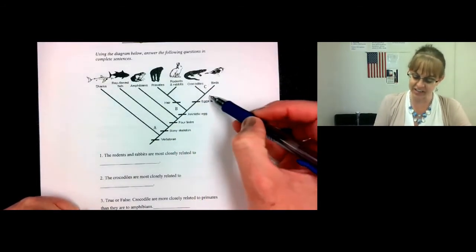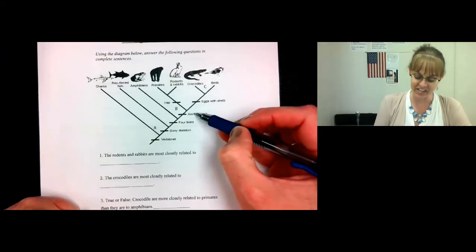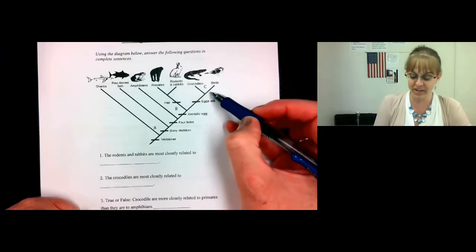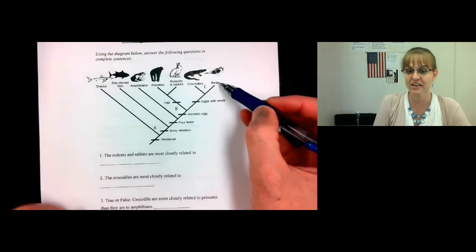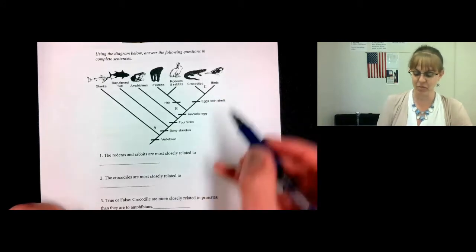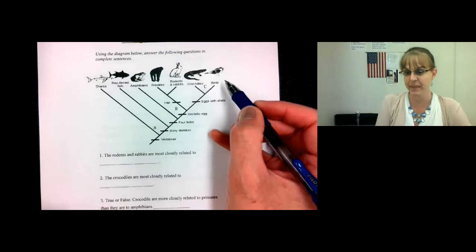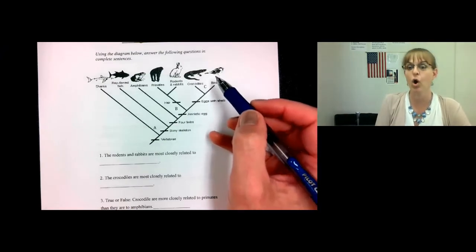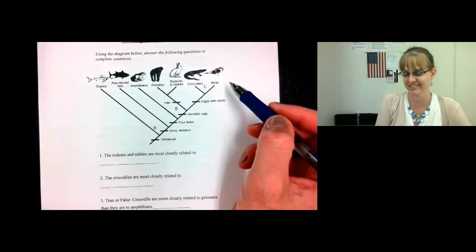And crocodiles and birds both have eggs with shells and all these other characteristics in common. So they have more characteristics on this list in common with birds than they do with amphibians. Isn't that weird? So you want to say they're most closely related to the birds. Even though you might disagree, they're not asking you for your opinion. They want to know, what does the cladogram say are most closely related?